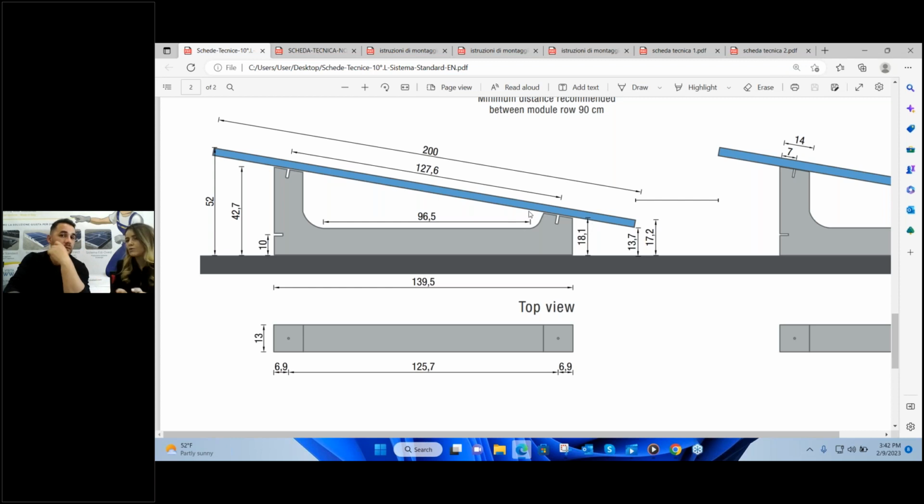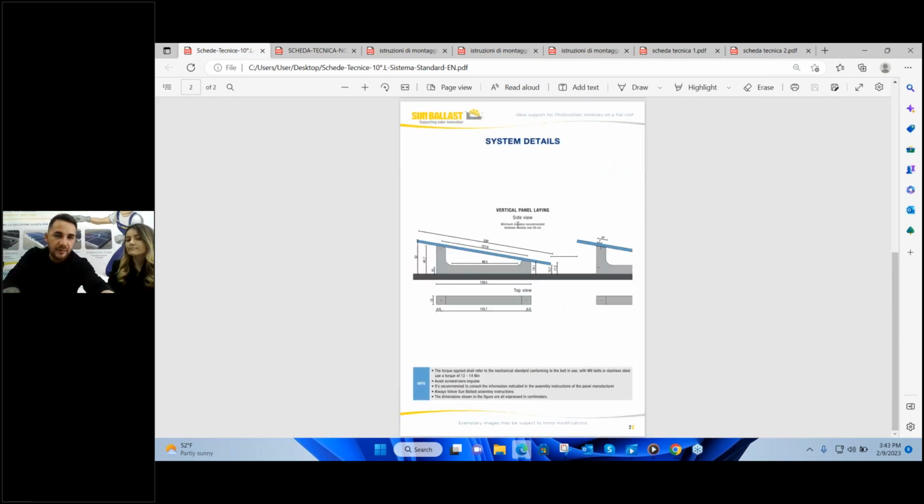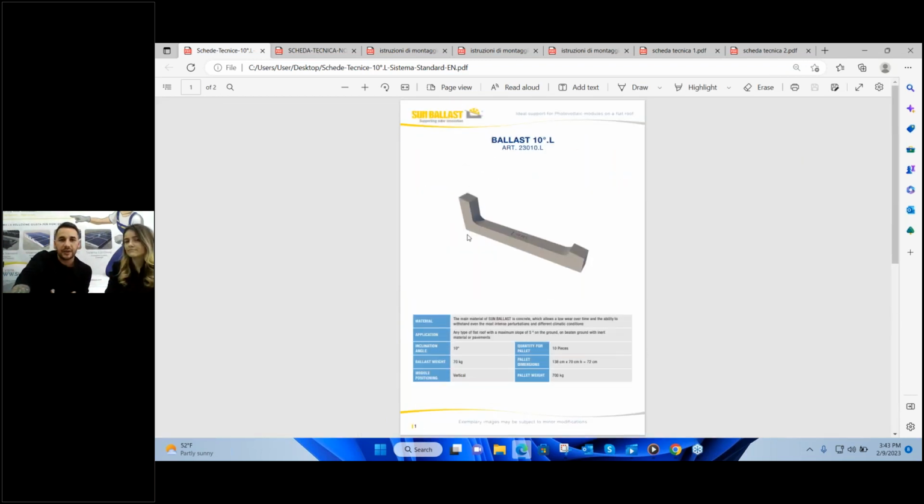For example, if I'm not supposed to add more than 30 kilograms per square meter on my roof, we will for sure come up with a solution. That is just a sample of the model, and then we can see the dimensions and the height that they stay above the ground. I guess it's enough to avoid small things like water that can go through under the structure. So this is the 10L ballast with all the dimensions. This technical data you can download for free on our webpage, of course, along with all the other inclinations that we have available.